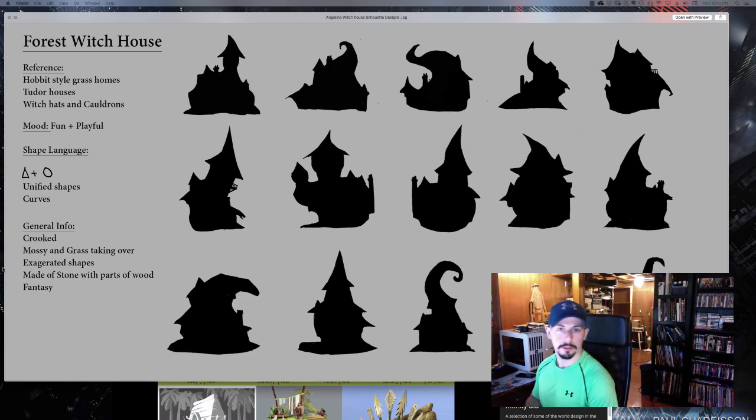I had sent them a few instructions on how to whip up some silhouette design, and we try that approach first. So again, they would list their reference. They would show what is inspiring them, the mood and the emotion they're playing towards. We work out the shape language. I give a whole demonstration and talk on shape language before we get to this point, and then any additional relevant general info. And then from there, they might send them to me over Skype.